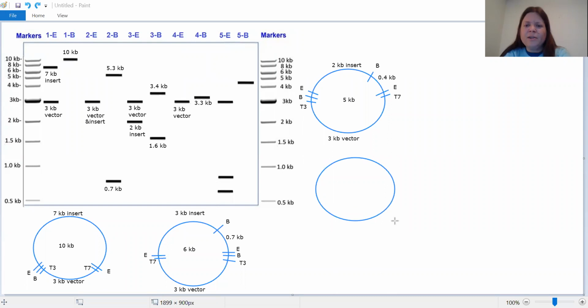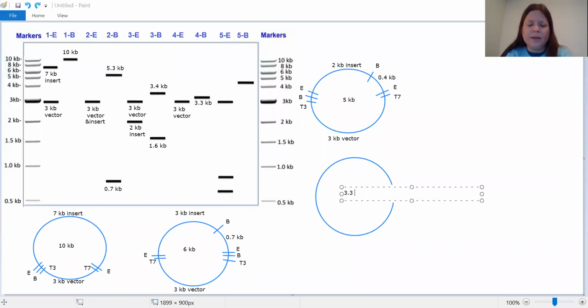So we draw the circle. We give it its size, 3.3 kb. We put in our EcoR1 sites. It's going to be here and here, I guess. We label the vector.